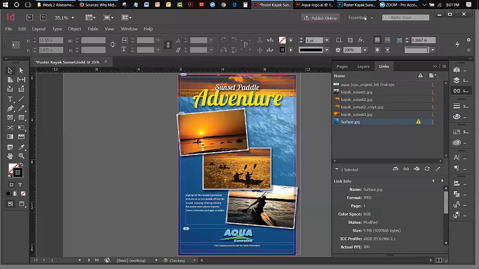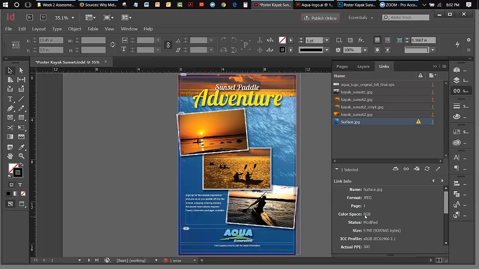Now, I showed you that because I wanted you to see what happens in InDesign. You see that little icon that comes up there? It wasn't there before, was it? No. And the reason it's there now is because, look, let me go off it so I can come back. Modify, double-click to update. So in other words, it's telling you that there's something changed here and you need to update it. All right?